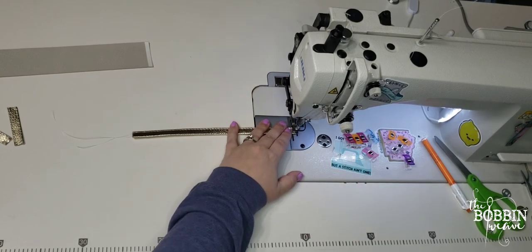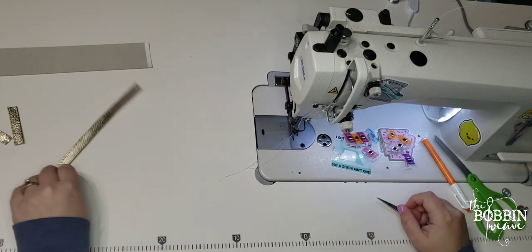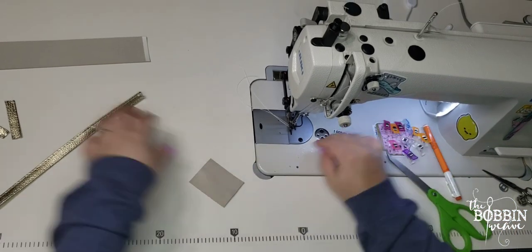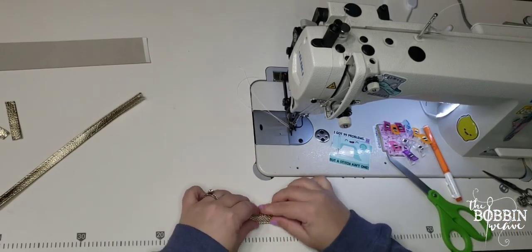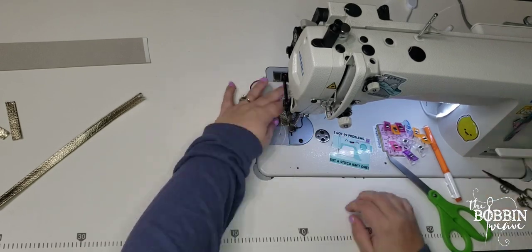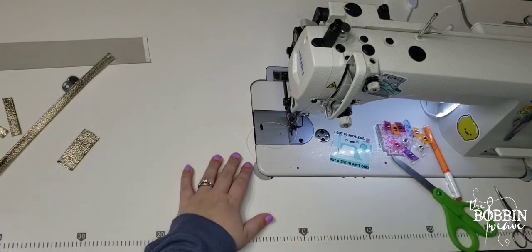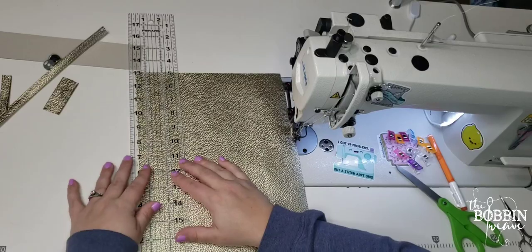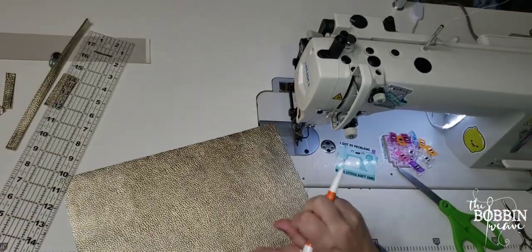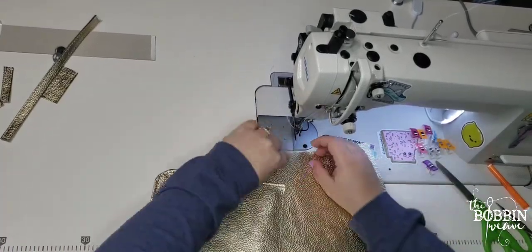So now I've gotten the D-ring connectors and the handle sewn up. And I finally realized that I was missing a connector piece, so I had to go and cut that. And now it's time to put the flap and all of the D-ring connectors on the back piece of the bag.